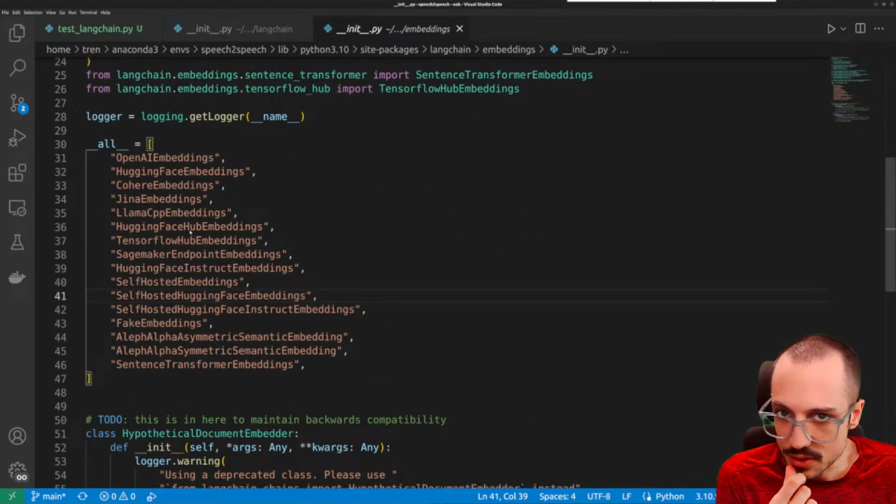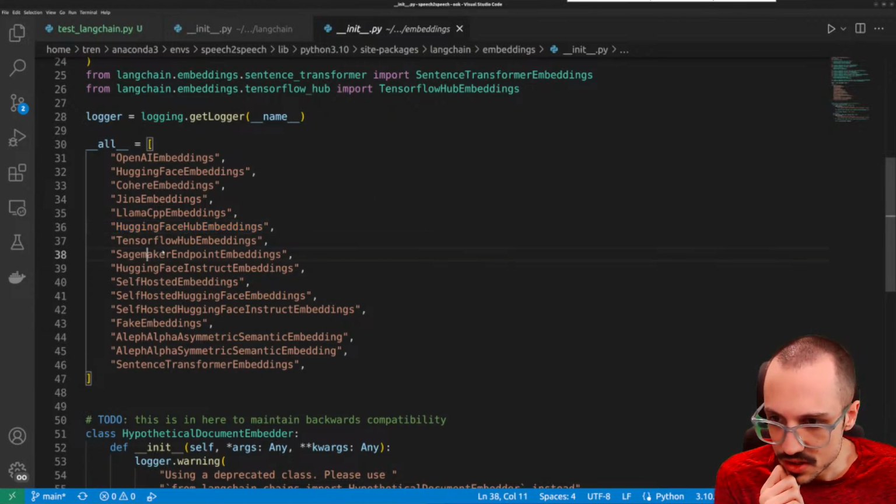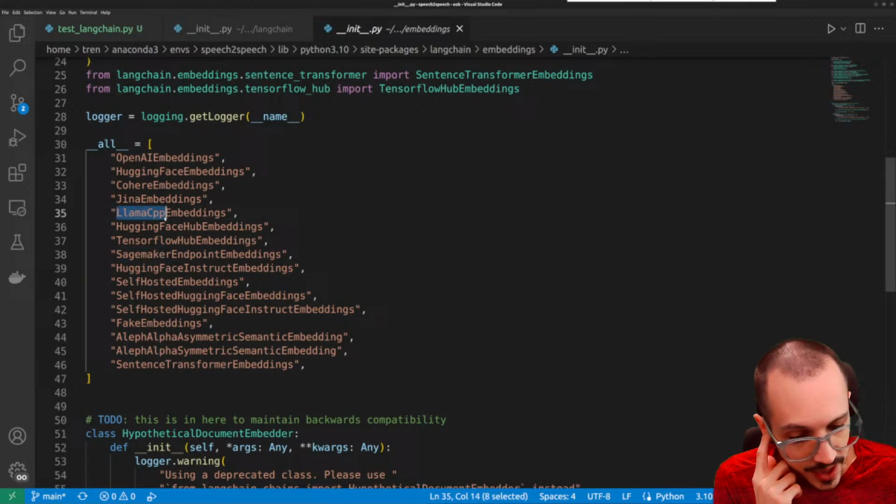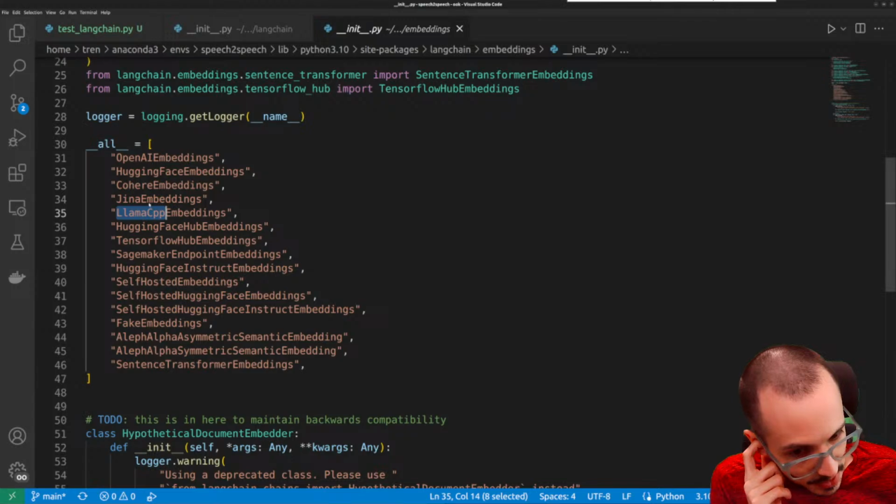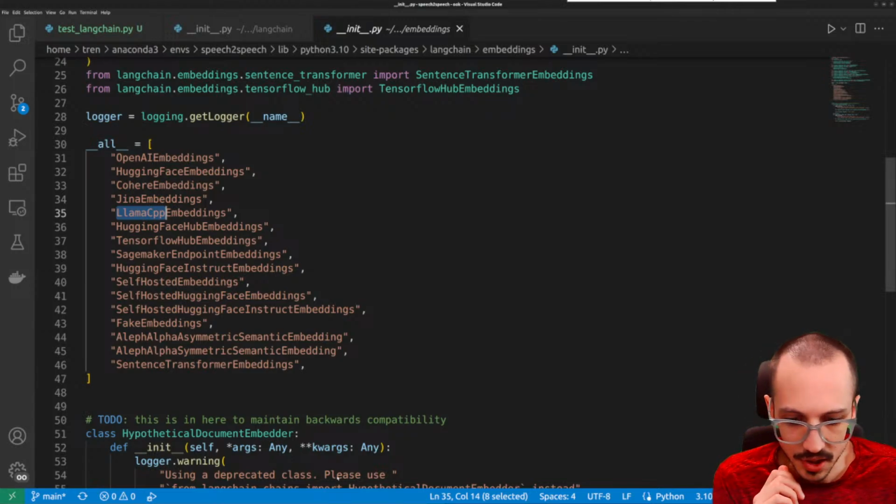You can embed using the Hugging Face transformers tokenizers. You can embed using SageMaker, which is Amazon's machine learning tooling. Llama is the language model that Facebook released, and Llama CPP is a C++ port that someone made that runs very quickly.